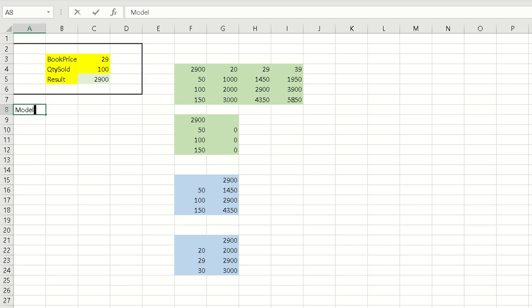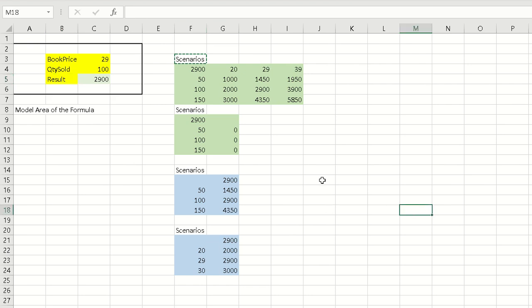This is the model area of the formula of whatever pattern, model area of the formula or computation, however you may call it. And these are the scenarios. So this could be one scenario, this could be another scenario, and another scenario. So the question is, given this situation, how do you get this?